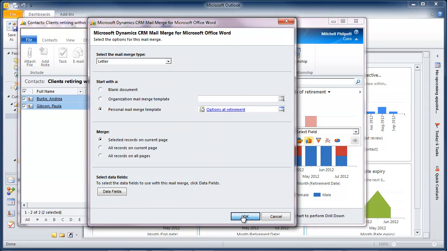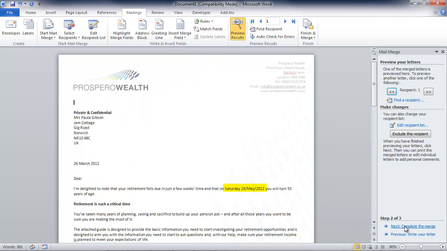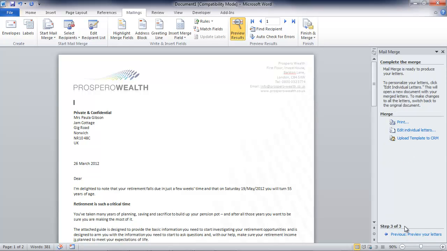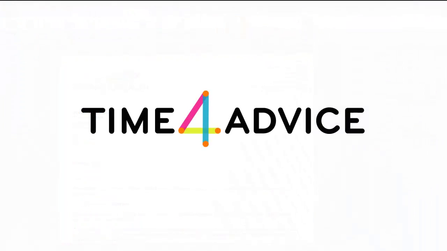The system loads the template and the data for the clients that I selected into Microsoft Word. I can preview the letters. The system has retained my date formatting, as you see. I can personally edit my letters if I want to, and when I'm happy I can print and send my letters, and I can create my follow-up tasks just as I did before. With a template already in place, the process of finding the right clients, issuing a personal communication and creating follow-up actions takes less than a minute from start to end, which in my estimation is a minute very productively spent.